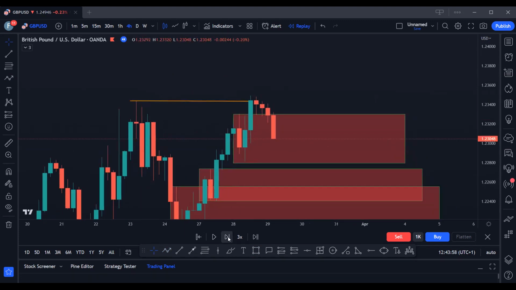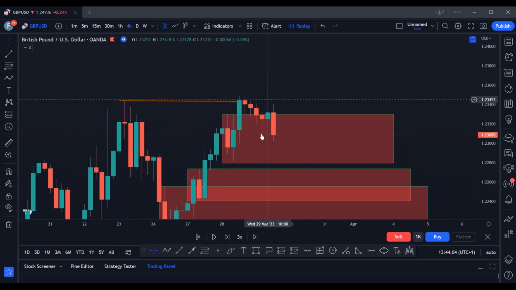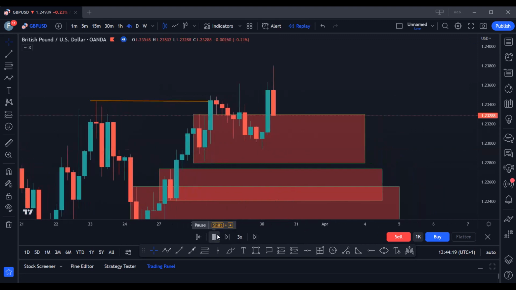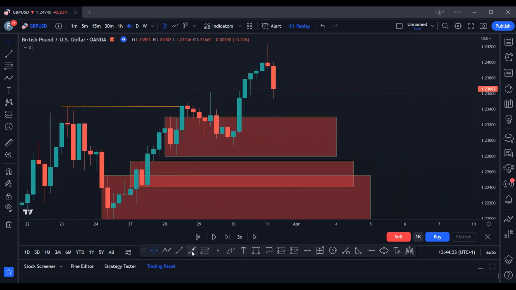So price has gotten into the zone. Okay, you can see that push up. So we can see that rejection, right? At that support. That means the next time that price gets back into the zone, which it has done, we can look for an opportunity to buy. So let's see if we can see a bullish move. We can see price picked up.